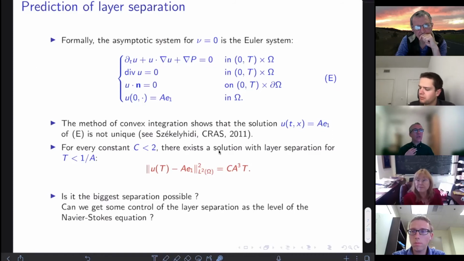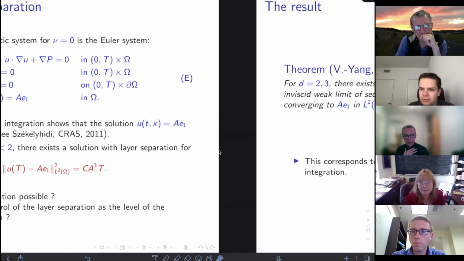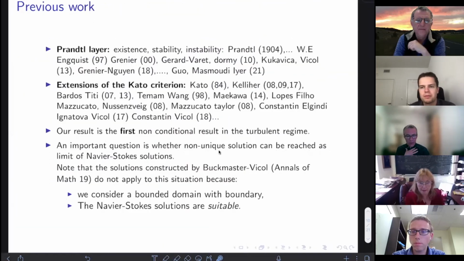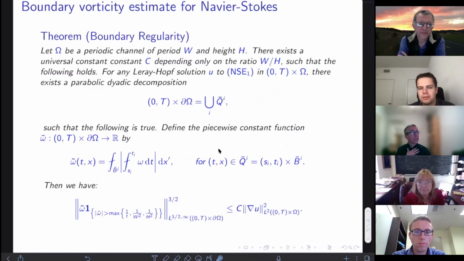And for us, the constant comes from the constants on the regularity at the Navier-Stokes level, right? And these constants, it's pretty hard to track. Yeah. So it's really that there exists one.